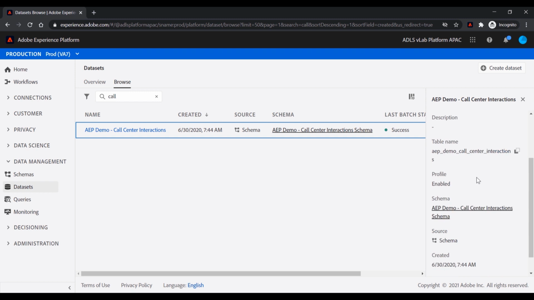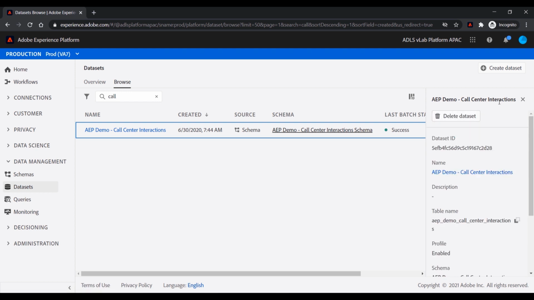So each of these data sets has a data set name, has a data set ID. There's the data set name with a link, and I could click that and then go to that other window, same as clicking this blue link over here. But it also has a table name.